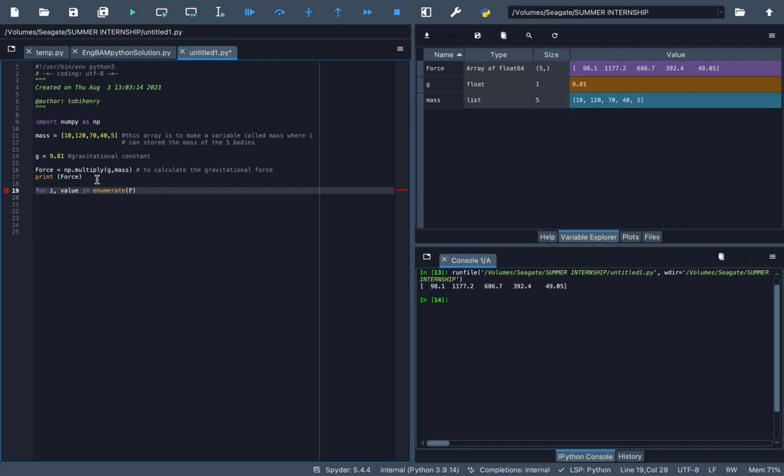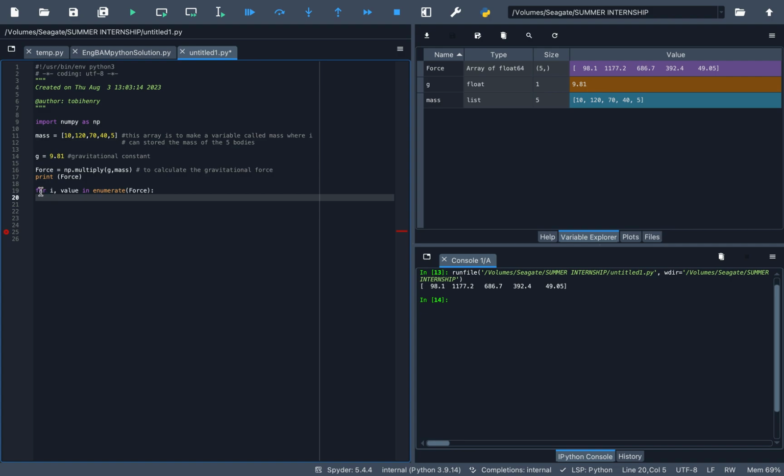Then we type in force here, which is the force array. Then we press enter. You can see Python automatically puts a colon here and moves you into the for loop so that you can type in the task you want the for loop to perform.